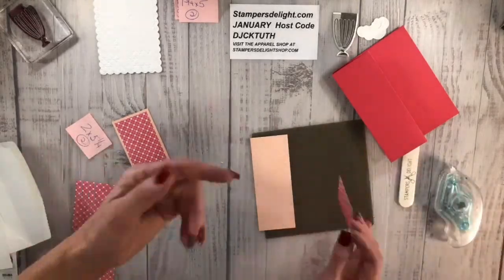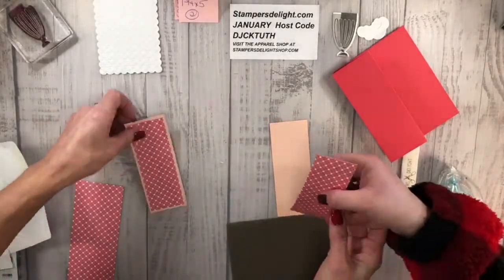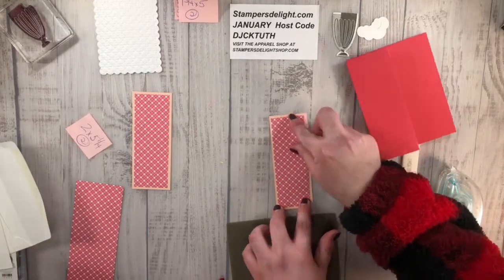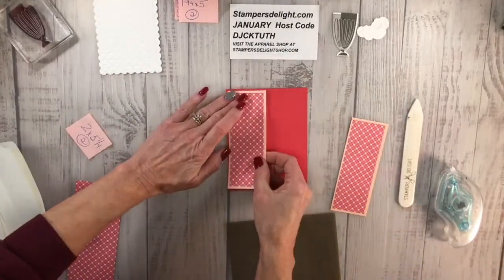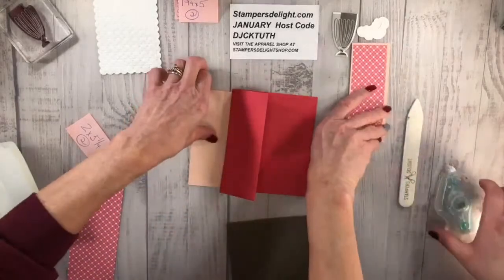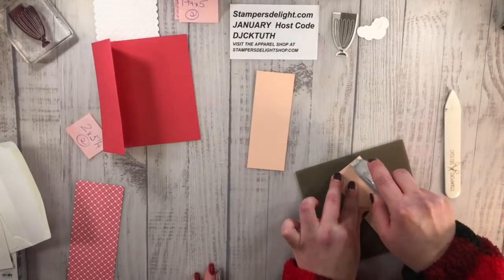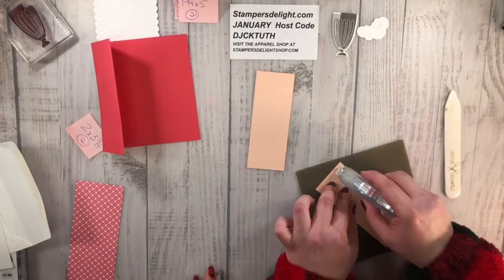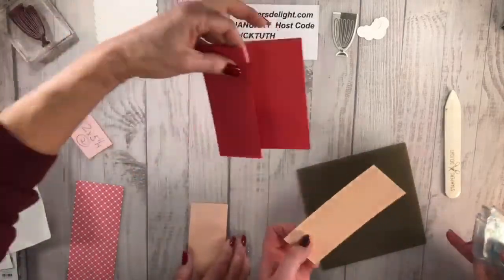Joyce caught us live for the first time — hi Joyce! Go ahead and do that one. So now we're going to bring this paper back. One piece is going to go here and then when you open it, one is going to go on this panel. Go ahead and do the backs of both of those. Thank you all for joining us — this is something Selena and I have been wanting to do every time they come home to visit. It's a great change for me; I'm usually working with paint and clay.